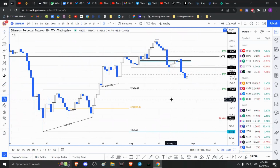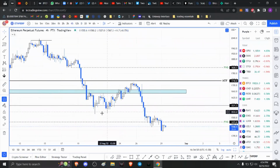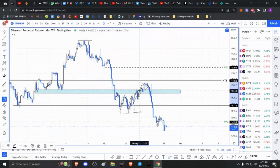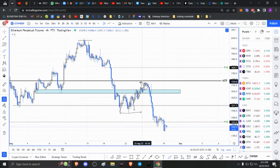So what's happening right now is that since my last discussion, Ethereum price has not only managed to fill the FVG at 1478, but if you remember, there was an equal low formed here and I expected the price to sweep the equal low and then go up. But instead of sweeping the low first, the price lured in a lot of bulls, only to move above this clearly important support level, which had flipped into a resistance level. It flipped it into a support for a brief period of time, but then it basically crashed all the way, trapping a lot of investors that positioned themselves long after a flip of this level. So that was an important turnaround point for Ethereum.